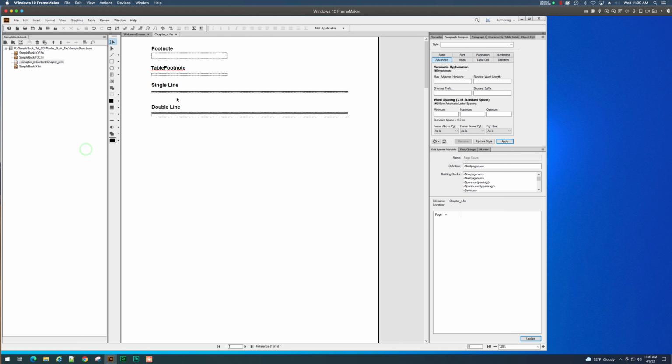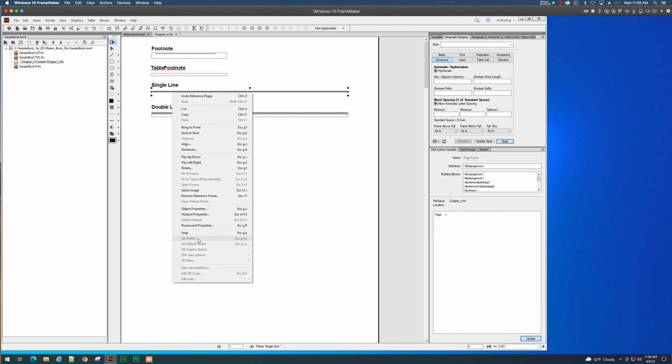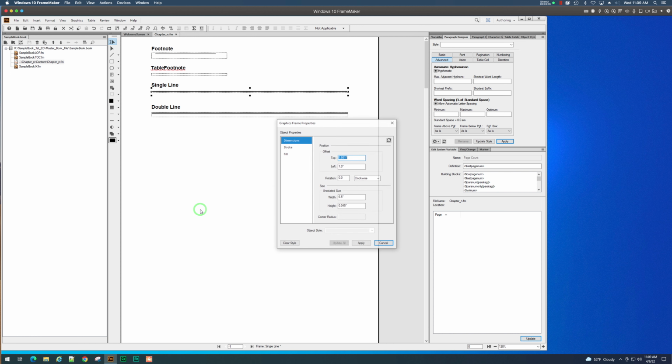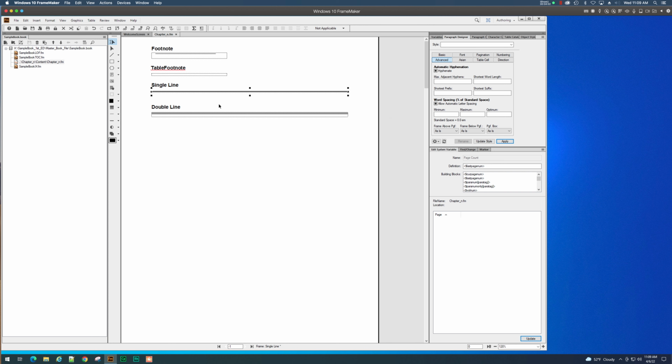I'm getting them from the reference pages here. So there's a single line. Now, when you create a frame, I'll show you what I'm talking about. You create this reference frame here. Let me see if I can get the properties. No, it's not there. All right.